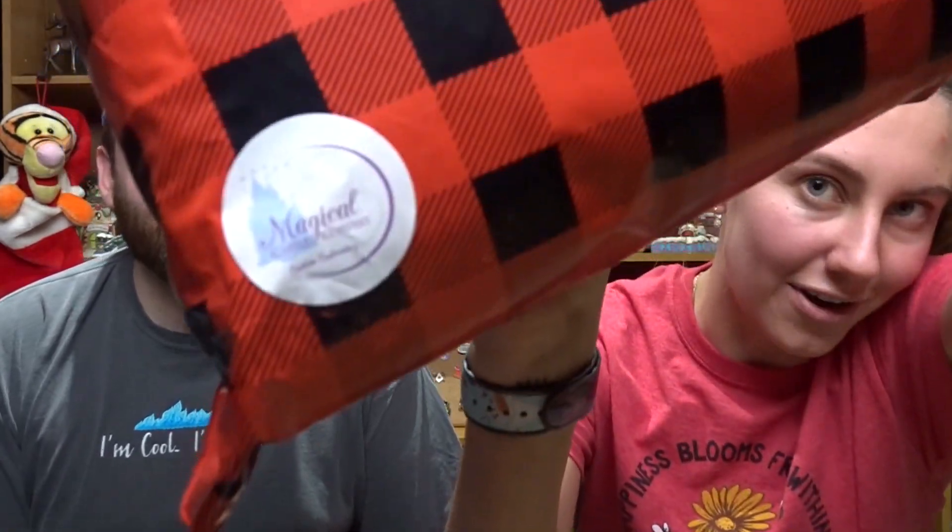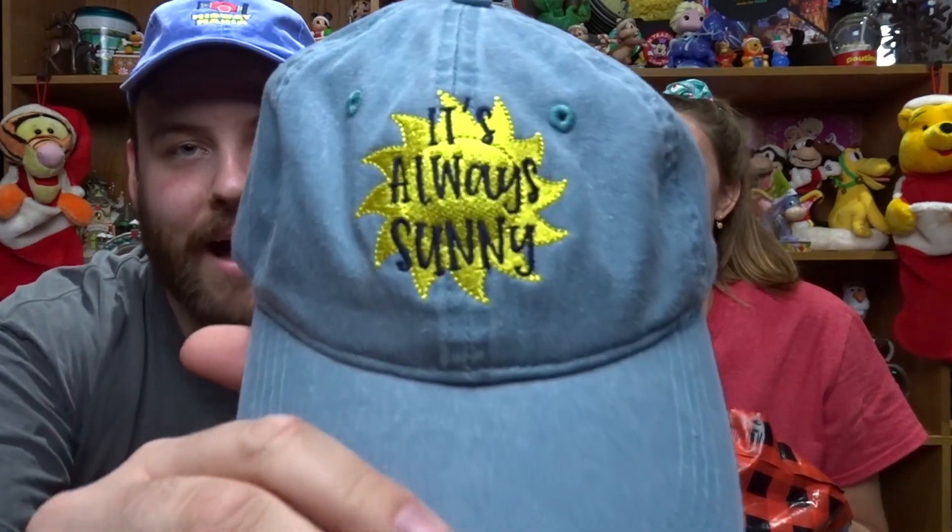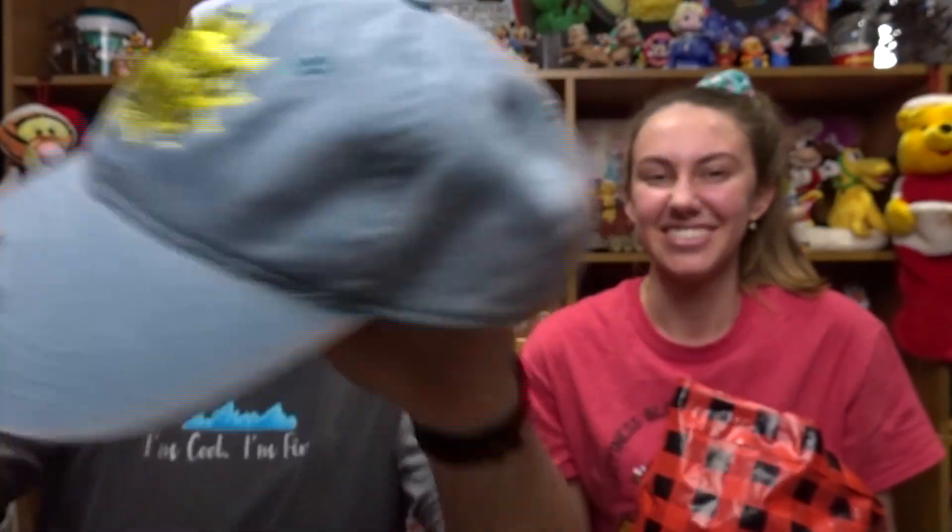The first small shop we are so excited to show off is Magical Castle Company — if you've been around, you know we absolutely love them. We got this beautiful package from Elaine and Anna with their logo on the front in a nice Christmassy plaid look. I'm repping some Magical Castle — I've got my Toy Story Midway Mania hat and this Hades shirt, which I love. They do princess shirts, DCP housing, and a new sidekicks collection. They even made us this custom hat!